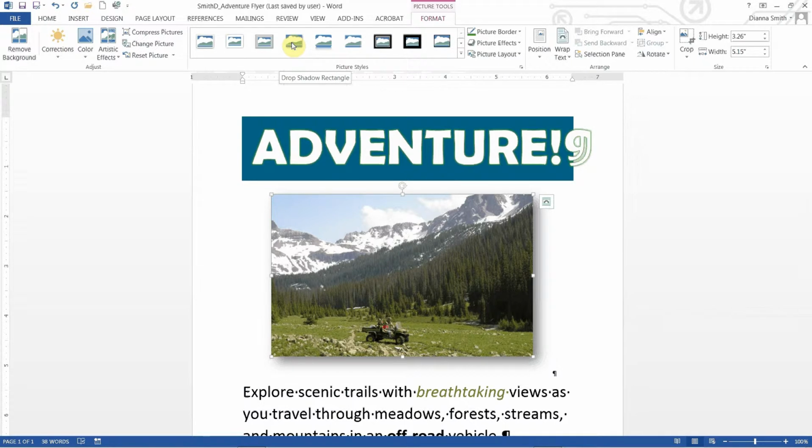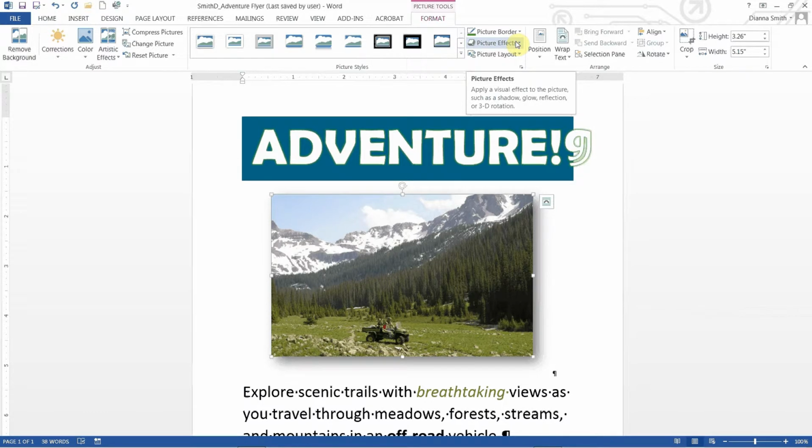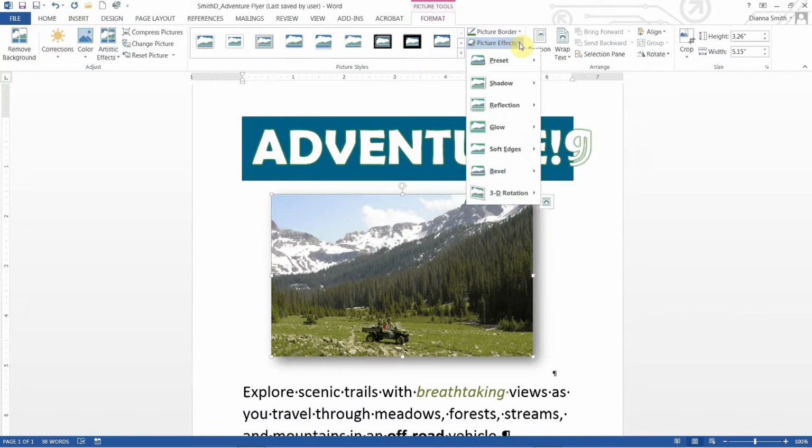Now, to apply the picture effects, with the picture still selected, we are still in the Picture Tools Format tab, Picture Styles group. We want to click on the Picture Effects button, which is in the middle of Picture Border and Picture Layout. We want to choose the Glow.